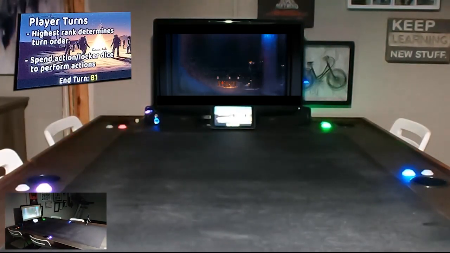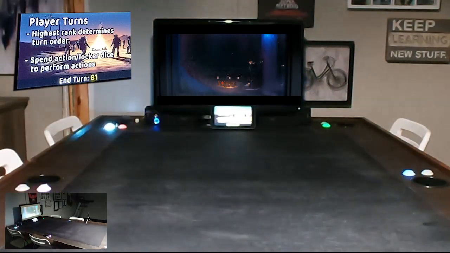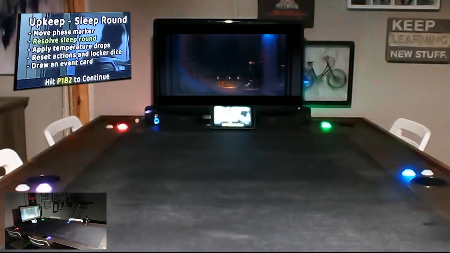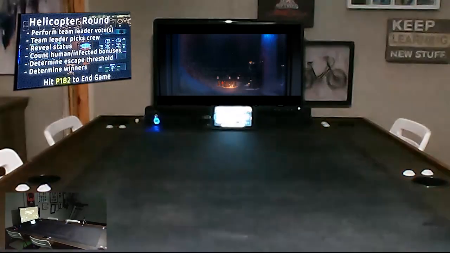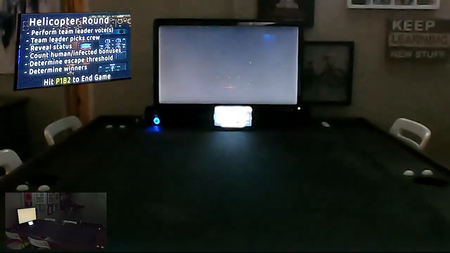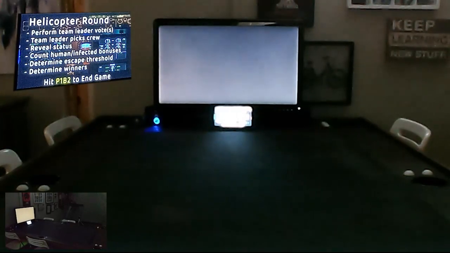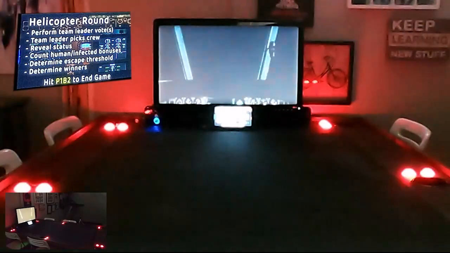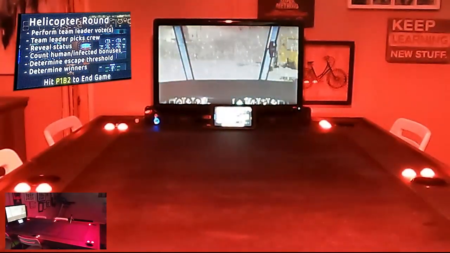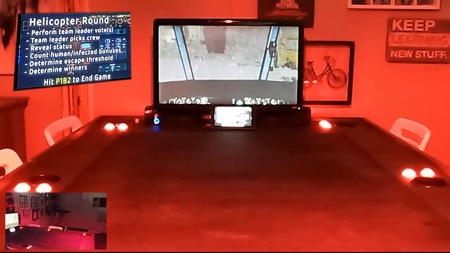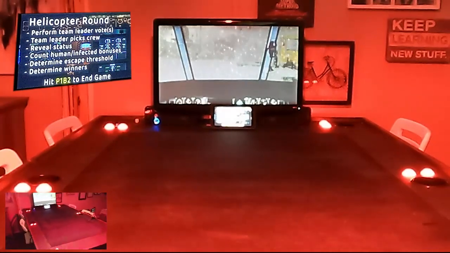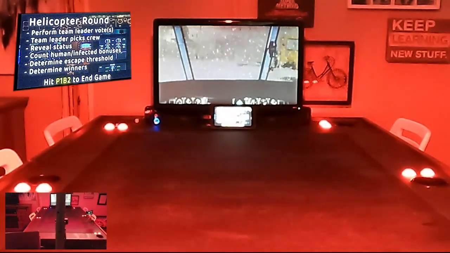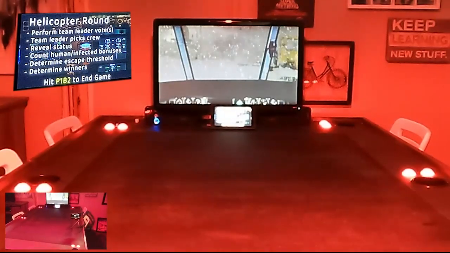So at the very end here, we go into what's called the helicopter round. The lights are going to turn red, and we try to emulate the idea of being in a helicopter here at the end. And here we go. So we dim the lights. We set everything to red, including the table and the buttons. And in the bottom left corner, you can get a better idea. It's a little washed out in the main video, but players are now in the helicopter, and this is where they decide who gets to leave the facility and who gets to stay in the snow.